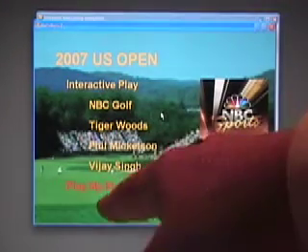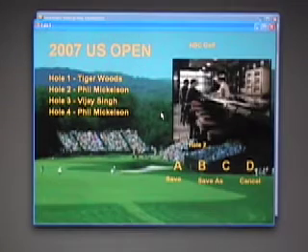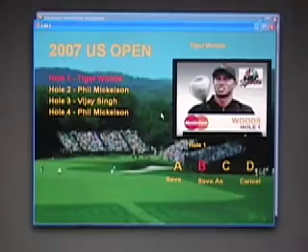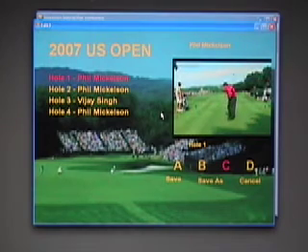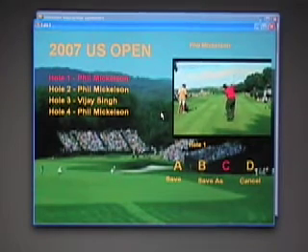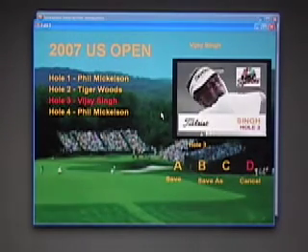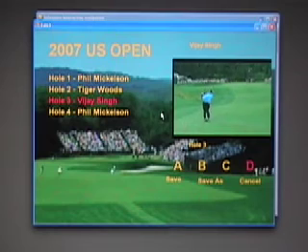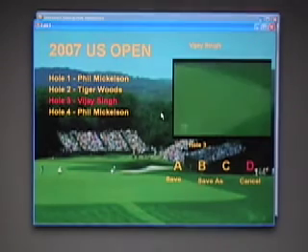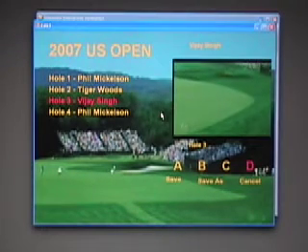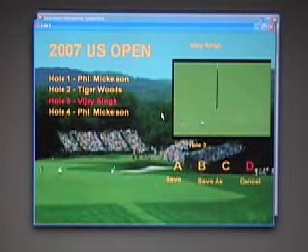And if you go down here to my playlist and hit the right arrow key, it will take you to edit, and because we've already broken down the media, it gives you the ability to create your own versions of programs. So for example, you could have hole 1 Phil Mickelson, hole 2 Tiger Woods, hole 3 Vijay Singh, and you can save these sequences and send them to your friends. If I see a golf program that I want to make for my dad, this is how I can do it, and then I can send it to him using Facebook or MySpace or something along those lines.